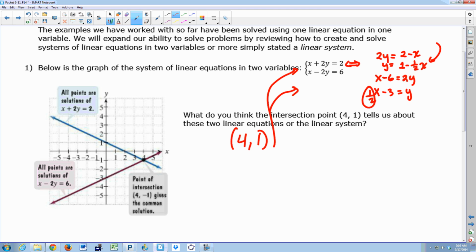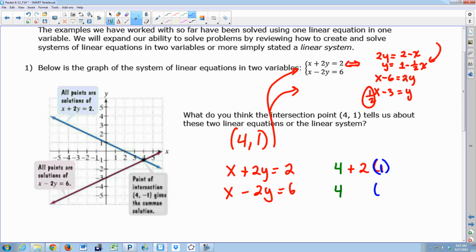So what does that mean? It means if you go back to this equation, and you put 4 in for x, so let's do that with green. Everywhere you see an x, you're going to put a 4. And you put -1 in for y, and we'll do that with blue. Then we should get 2 for the first equation. Did I write that right? Oh, it's -1. Thank you.